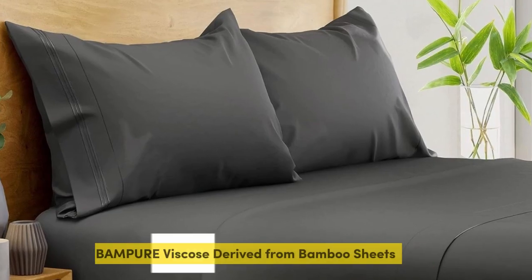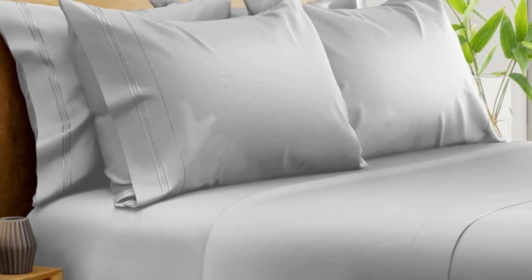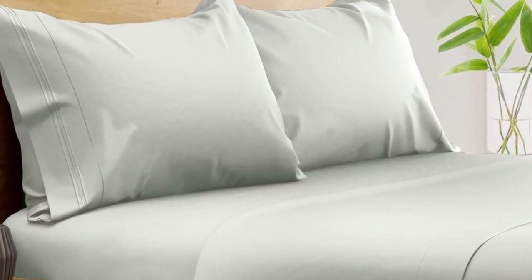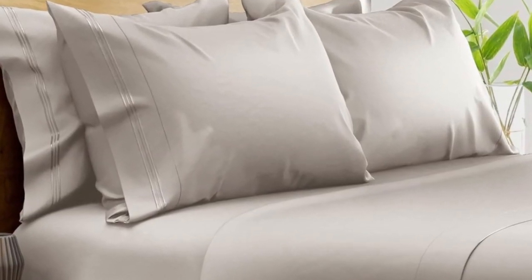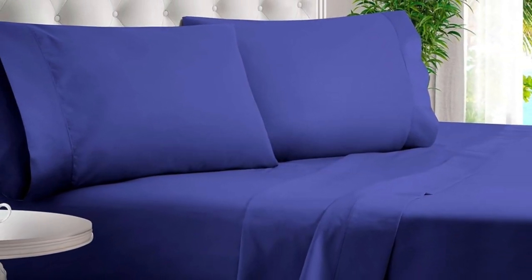Number five: Bampers 100% Organic Bamboo Sheets. What we like: suitable for year-round use, soft silky texture, corner straps keep fitted sheets secure. What we don't like: might be too cool for cold sleepers. Of all the sheets we've tested, our favorite option for wrinkle-free sheets with a smooth finish are Bampers 100% Organic Bamboo Sheets. These bamboo-derived sheets stood out for being well-made, exceptionally soft, and lightweight enough to keep hot sleepers comfortable year-round.